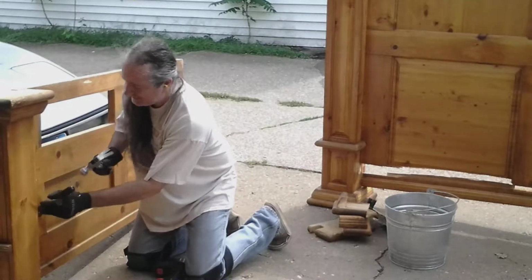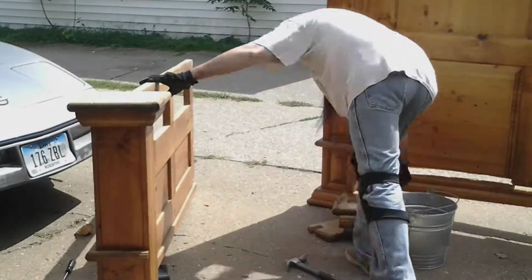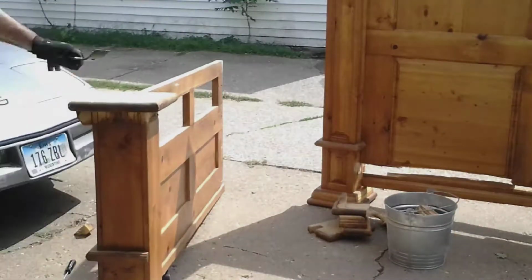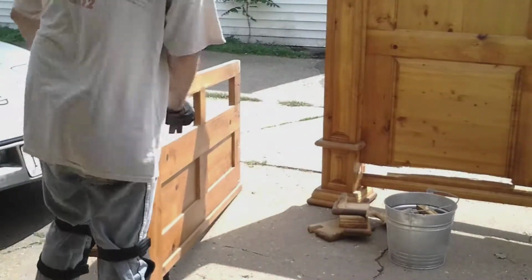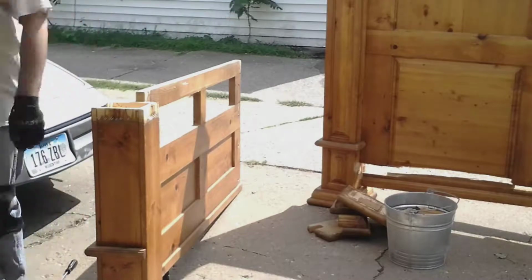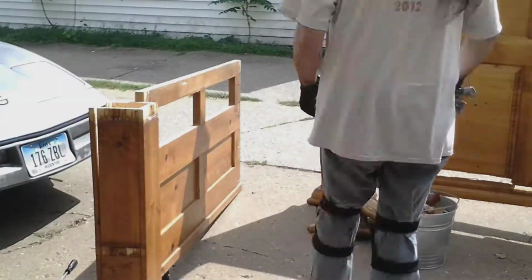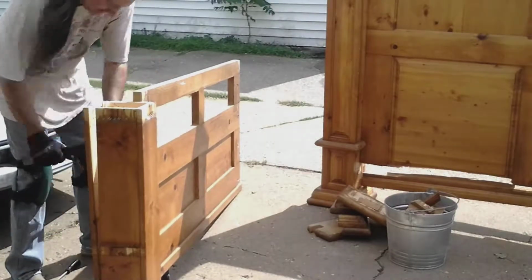It's most likely pine because it's not all that heavy. Much of it is held together with brads and staples. Here's hoping they didn't use glue on every joint. I will use my hammer and flat bar for most of the demolition. Once I've got a good sized pile, I will start removing all the brads and staples.